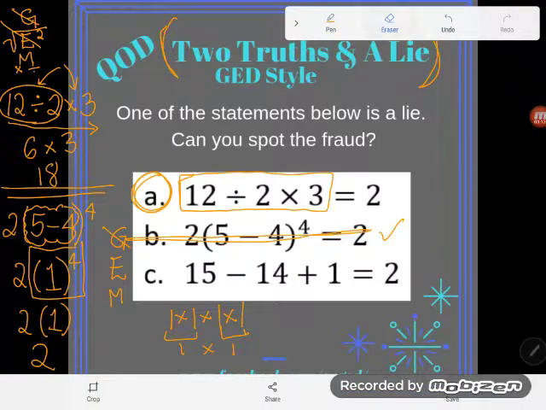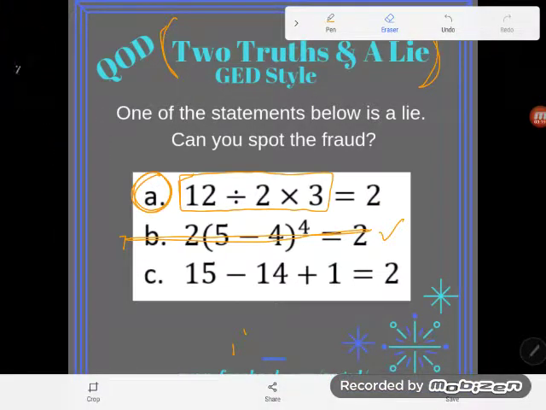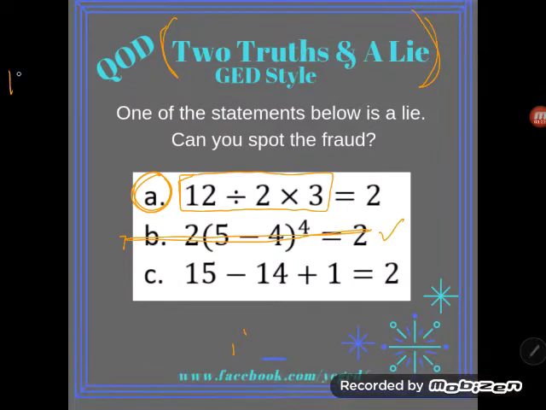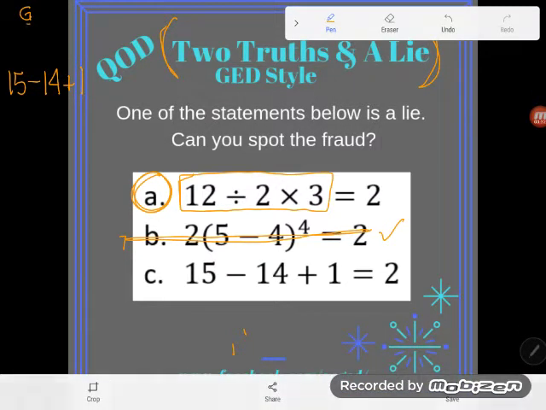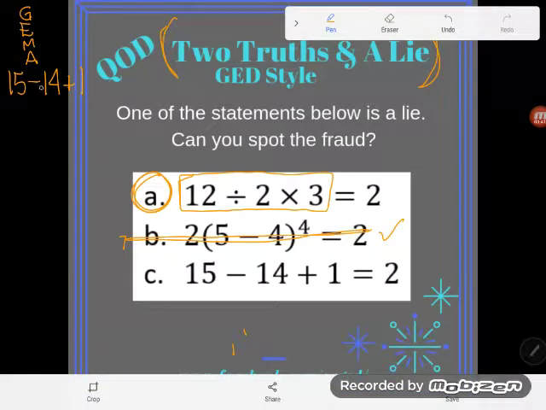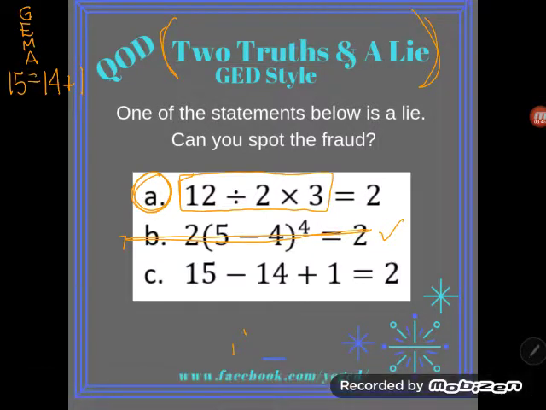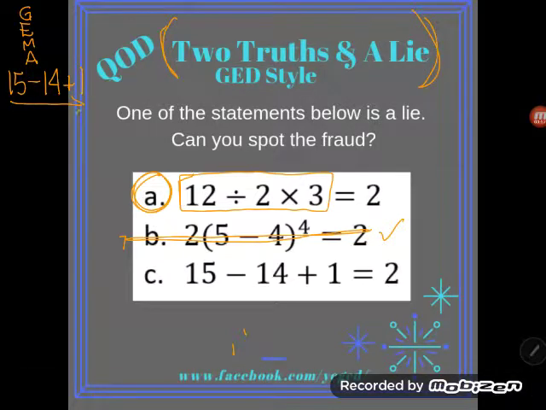Okay, now let's simplify the last example. The expression on the left here is 15 minus 14 plus 1. So we said the first step of the order of operations is groupings, none of them here. Then exponents, I don't see any of those either. Then multiplication and its inverse division. And then finally addition and its inverse subtraction. So both of these operations that I see here, subtraction and addition, are part of the same step, because they are inverses. Inverses are always part of the same step. And so we said the wise thing to do when you're working on the same step is to work left to right.